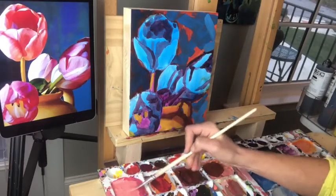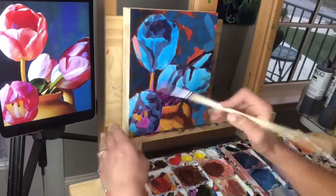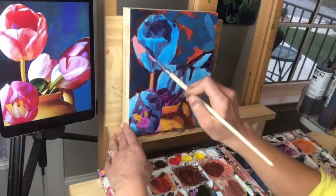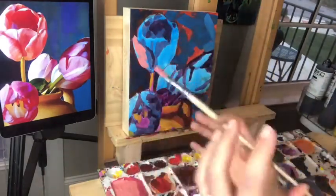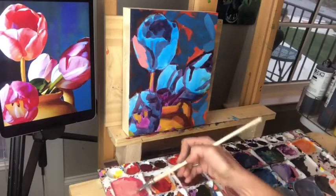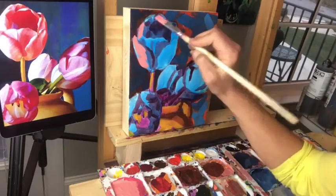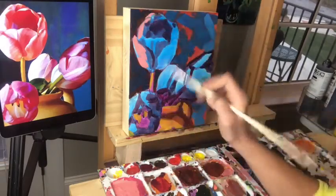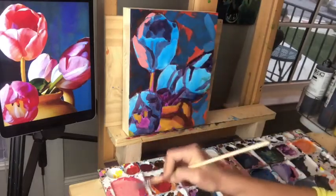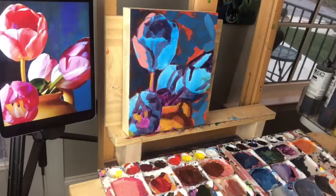And I'm just going to drop this into some of those areas of highlight, but we really, really want to make sure we leave some of that blue because it's really going to pop against this kind of like coral color. So force yourself to leave some of that underpainting. I probably need to switch to a smaller brush. I still have my number 7. I'm going to go back down to my 4.